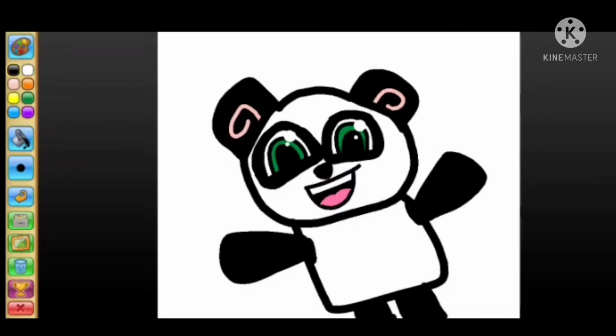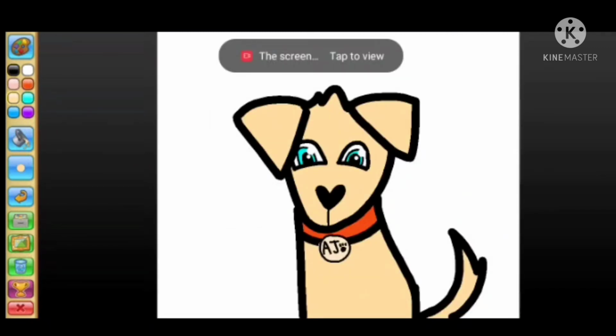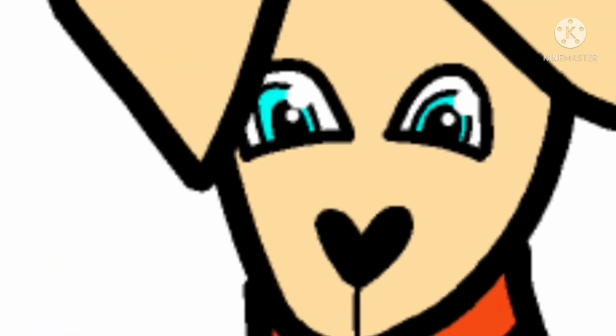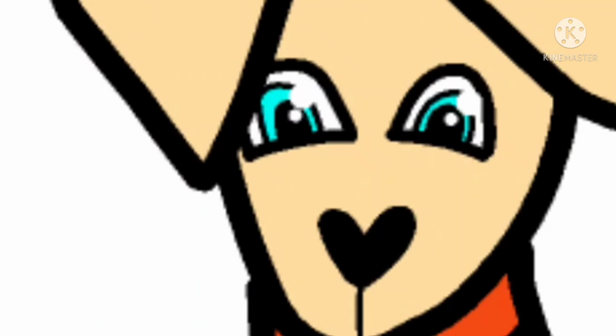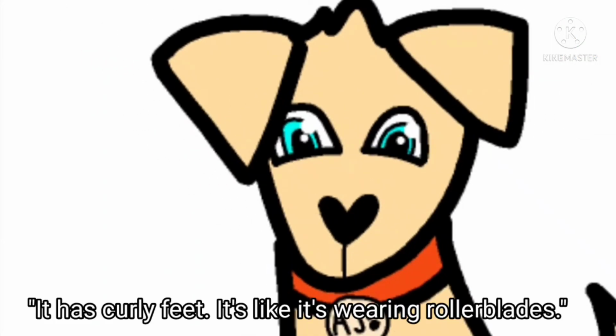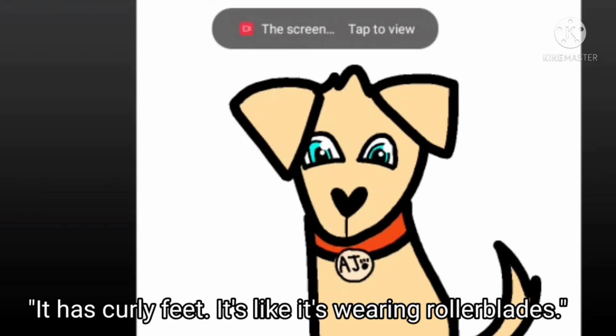Okay, are we gonna do the next one? Yeah. This is nice. Your one's cute. My one looks so childish, you know. I love its heart shaped tongue. I love the heart shaped nose that you made. And the collar. Thank you. I love how you do that. It has curly feet. It looks like it's wearing rollerblades.